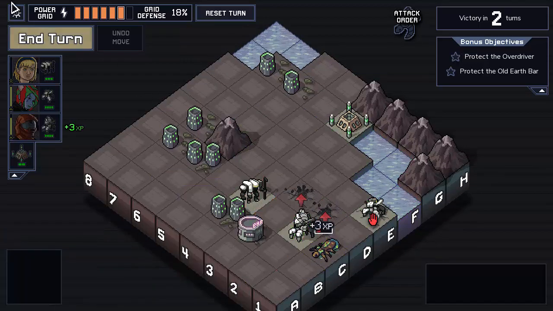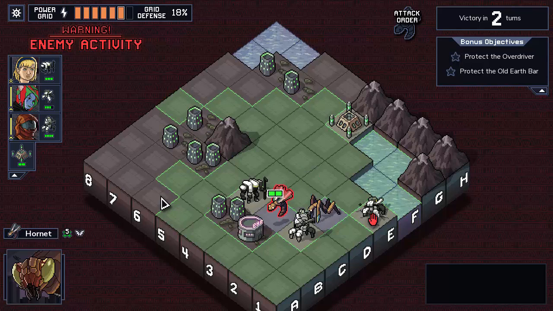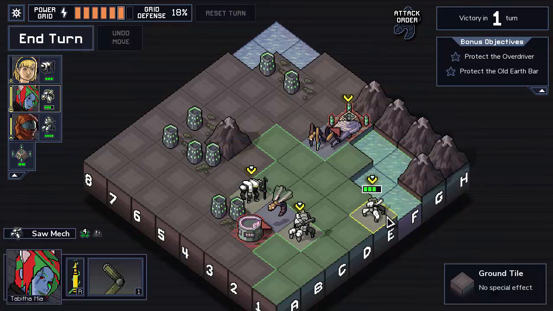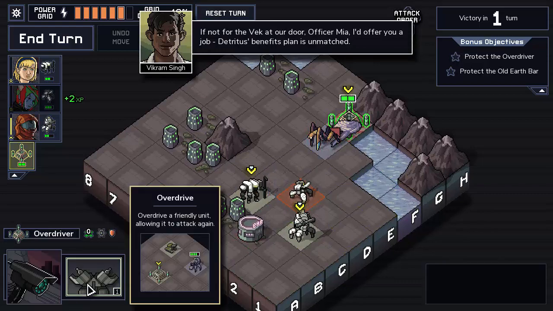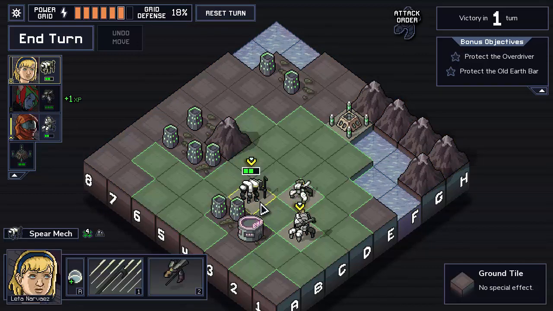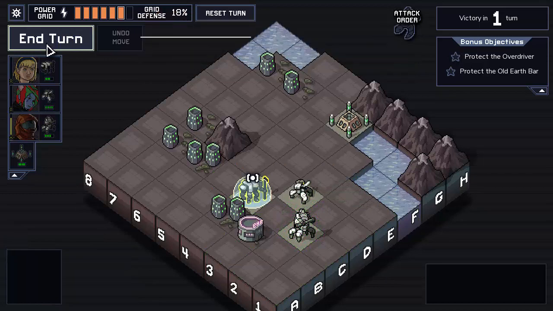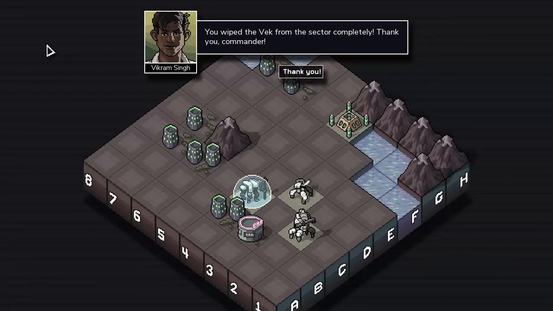Best not to put you at the edge. There you go. If I can get you to level up, would mean I'd have to find a way to kill. Yeah, that'll work. You gain mech HP. That's good too. Alright. The longer the shields last, the more I can get away with. That's also false. But hey. Whatever.